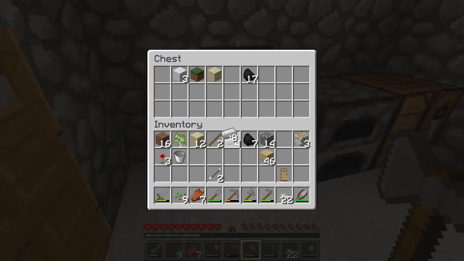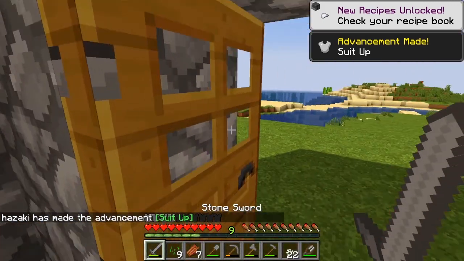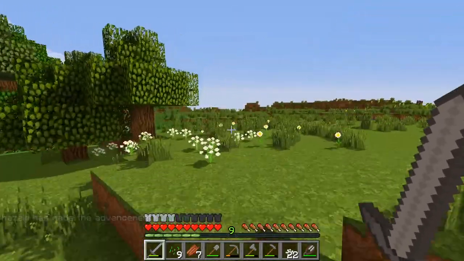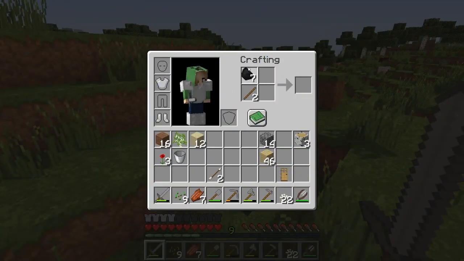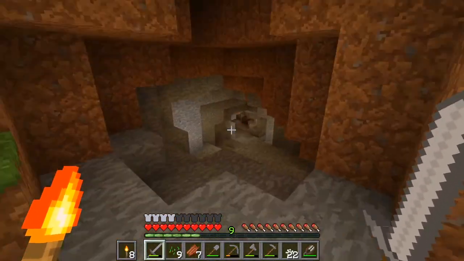So I'm gonna use what I have to just make a chest plate. Well, I can make chest plate and boots. Yes! I got the suit up achievement! Advancement, whatever the heck it is. So let's head over to the mines. Let's just make some torches first so I don't accidentally get lost. There we go. Put on my offhand. And now let's head in.